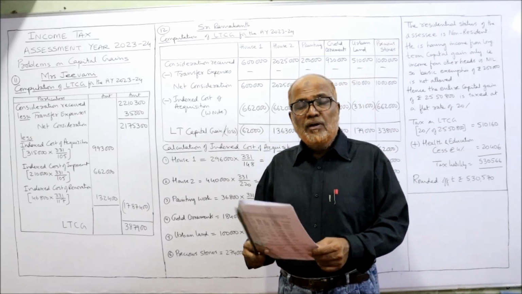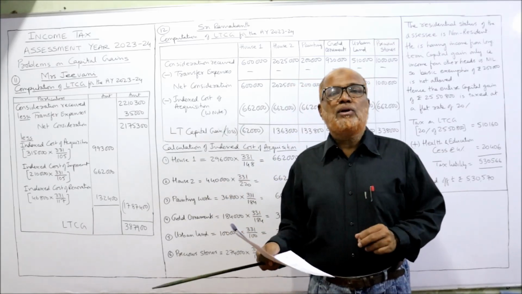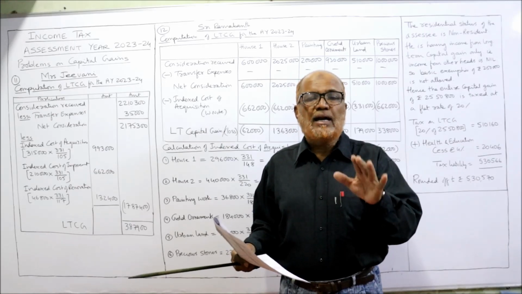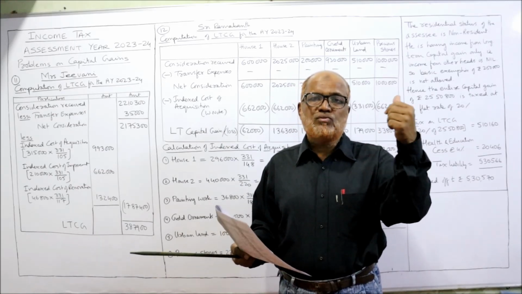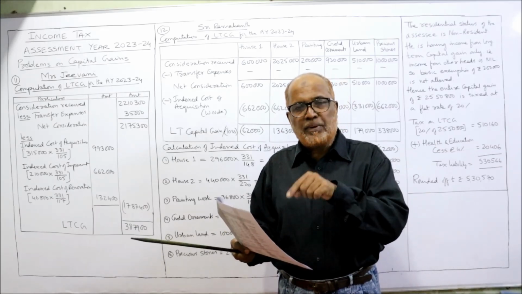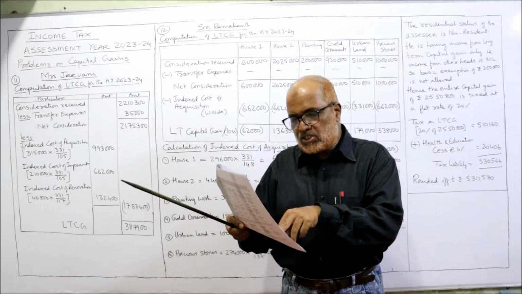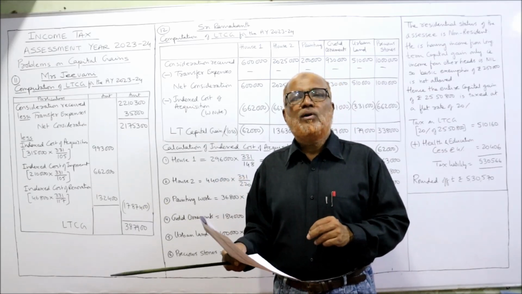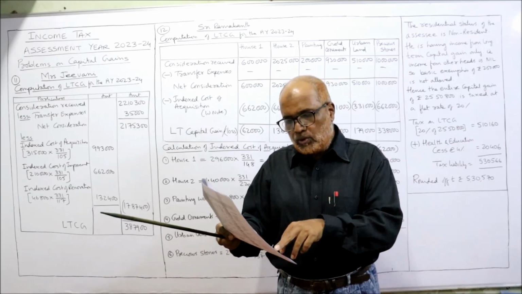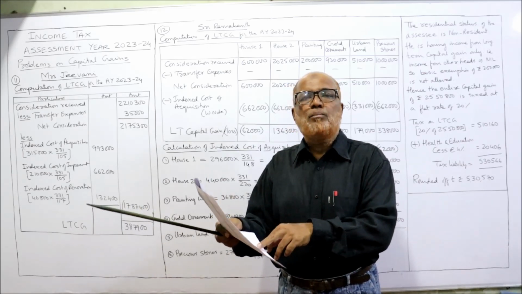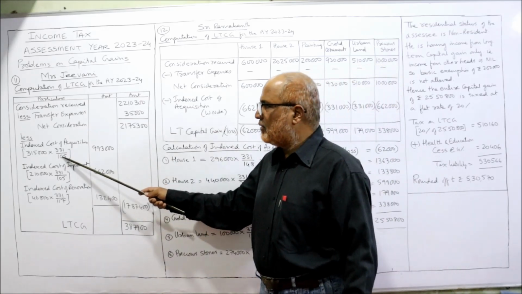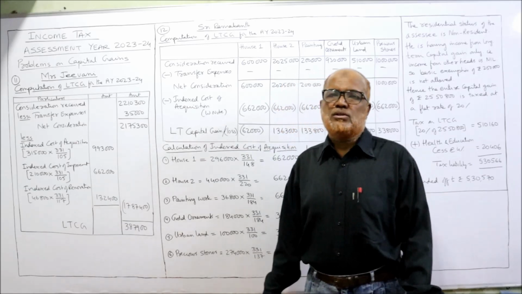Actually, the property was purchased in October 2001, that means 2001-2002. But at that time the ownership was with Sri Kiran, the previous owner. But the assessee, presently Mrs. Jeevani, got the property in January 2003. So we have to take the previous year as 2002-2003. For 2002-2003, the index number is 105. So 331 divided by 105, 9,93,000.